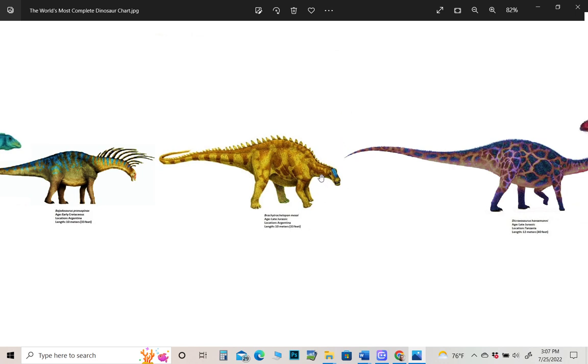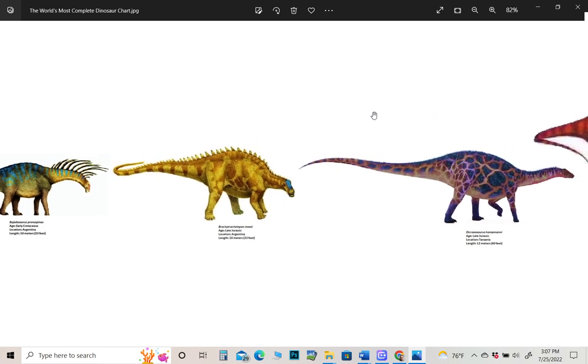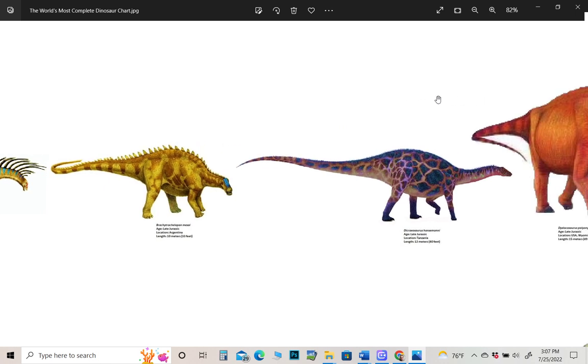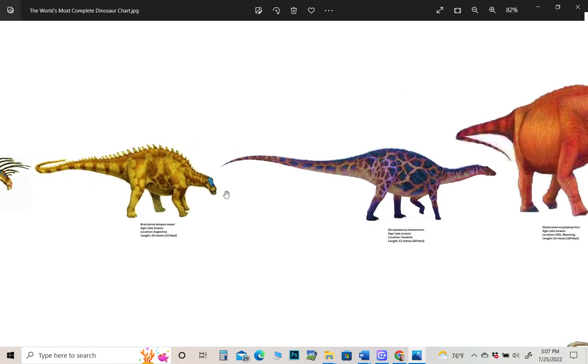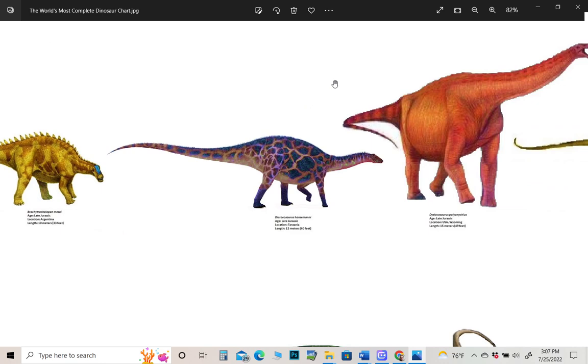Brachytrachelopan, which is kind of unusual. This is an extremely short-necked sauropod, which is kind of hilarious. Later on we're going to find an iguanodont that is extremely long-necked. That almost looks like a sauropod in a way, but this one is a short-necked sauropod, kind of converging into. You might almost think of it as a hadrosaur, except for the legs, obviously, and the tail. But that's technically a sauropod.